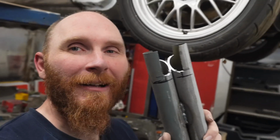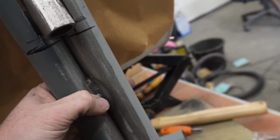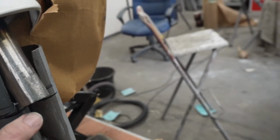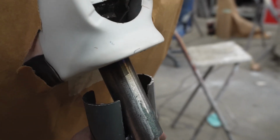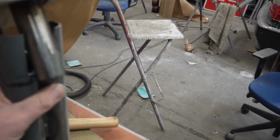A few moments later. Right, first go, it is flipping miles off. We're on the right lines, but also not. You can see there's a flipping gap at the back, and I've cut it too flipping wide in the middle as well, so hopefully on the next cut I can minimize that. I think the back is right, but we ain't cut enough out of the front for it to come far enough that way.